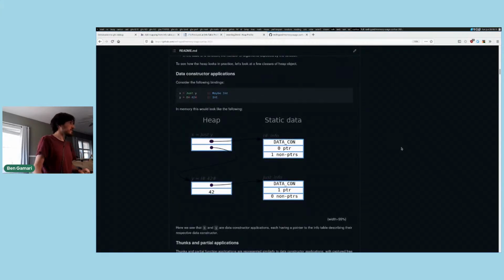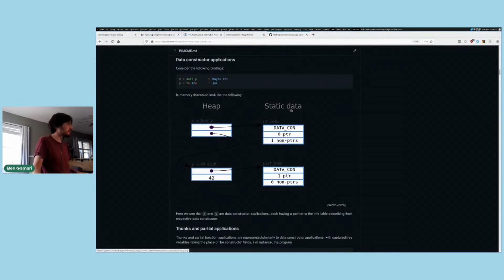You'll see there's an example here of a simple set of two bindings, X and Y, which seek to show the layout of some very simple algebraic data types. Here we have a Maybe Int, whose payload is a reference to an Int. Right below that we see what the in-memory layout of this is going to look like.